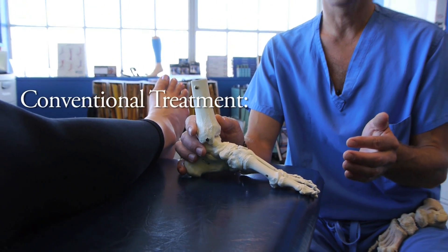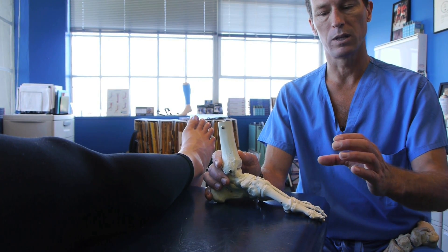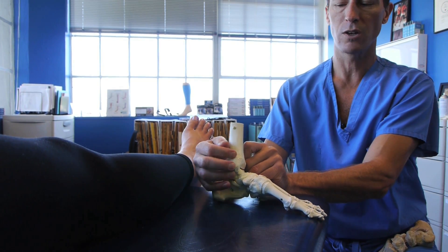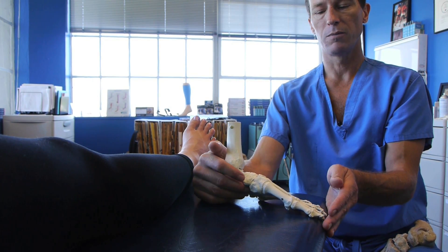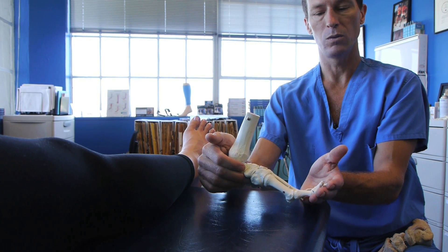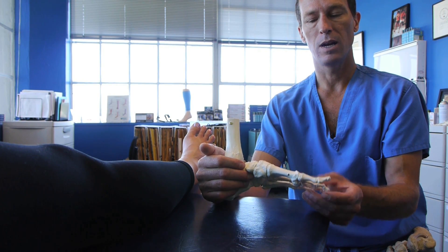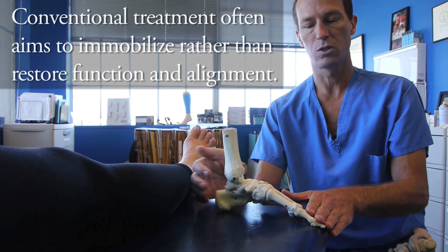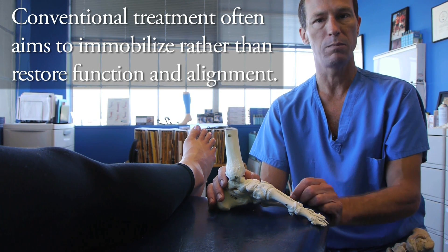Early on, you're probably going to get an X-ray to find out the shape and position of the sesamoids. Many times some form of arch-supporting device — a footbed, arch support, or orthotic — will be placed under this part of the foot. Ironically, people are often put into rocker-soled shoes, which as we just learned is actually more harmful for the sesamoids. Sometimes surgery is recommended either to remove the sesamoid or to do what's called sesamoid planing, where the sesamoid gets filed down. Many of these more conventional, traditional therapies are geared towards immobilization of the foot as opposed to proper alignment of the foot.